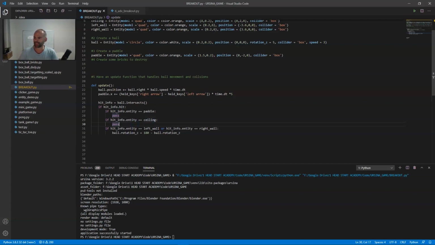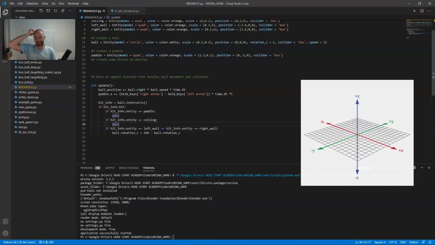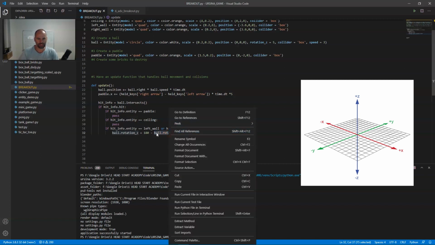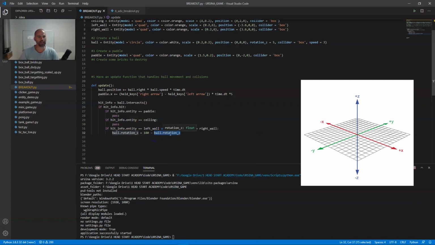So how do things bounce off the ceiling? Okay, let's have a look. If we just reverse the Z rotation, so I don't know how to describe it to you, but if you've done the unit circle in trigonometry, if you take an angle that's like 70, then the angle minus 70 would be like the ball bouncing back off the ceiling, right?